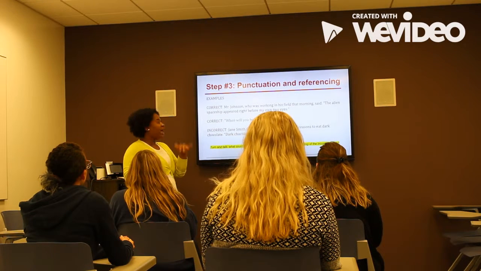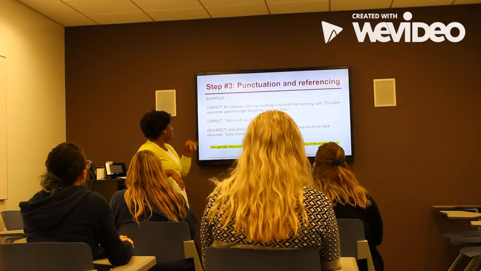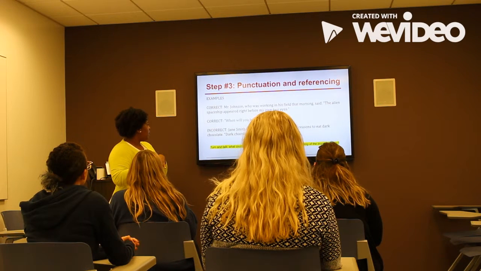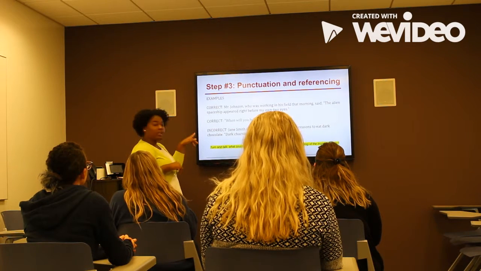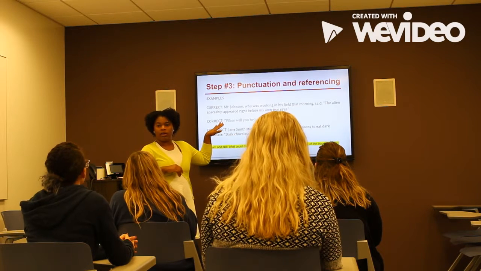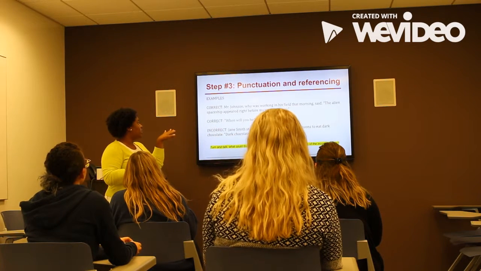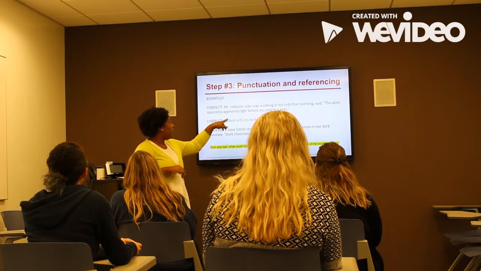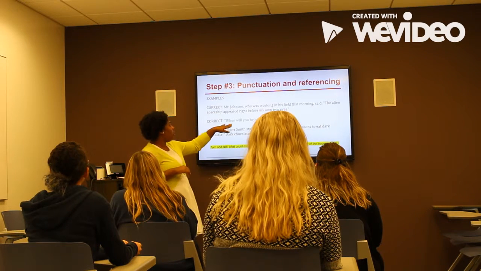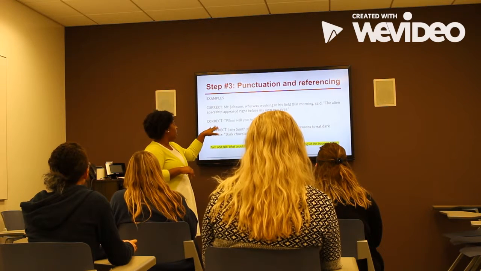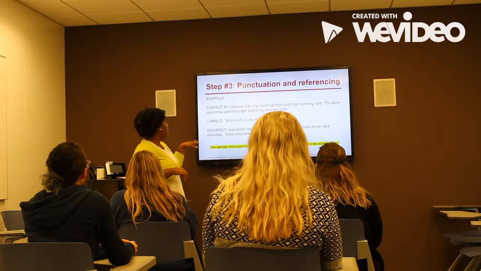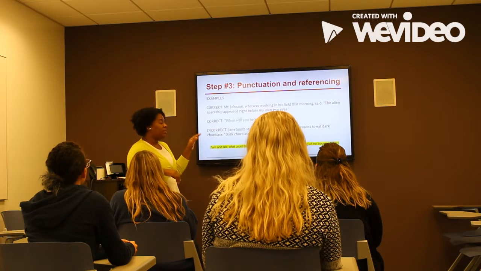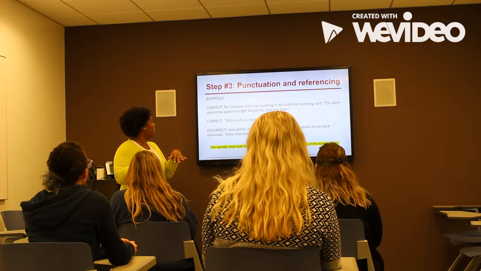Gabriella, can you read that first example for me? Sure. Mr. Johnson, who was working in his field that morning, said, "The alien spaceship appeared right before my own two eyes." Okay, so what is correct about this one? We have our attribution. Who said this quote, Marielle? Mr. Johnson. Correct. Mr. Johnson said this quote, and we have our quotation marks, we have a comma before we start our quote, and then we have a period inside of our quotation marks. That's really what we want to look at. We want to make sure that we have all those parts, and those are in your guided notes, so just make sure you copy them down.